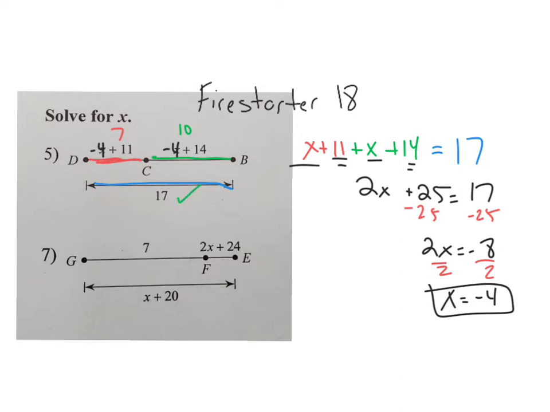In the future, I have a feeling that sometimes they would say, like, find, instead of solve for x, it might say something like find CB or BC, right? And then you would say CB equals 10, all right? You wouldn't need the segment bar up there because you're given a number answer, but you could put the segment bar over there. All right. So that's number 5. 7 is going to be the exact same concept.